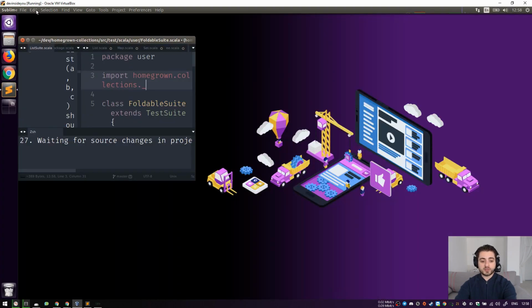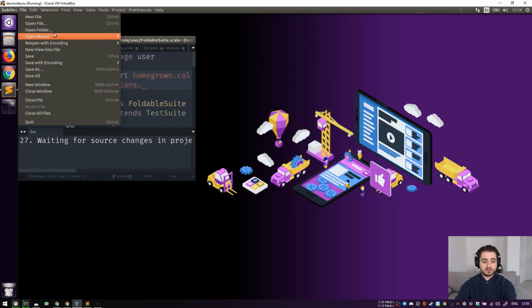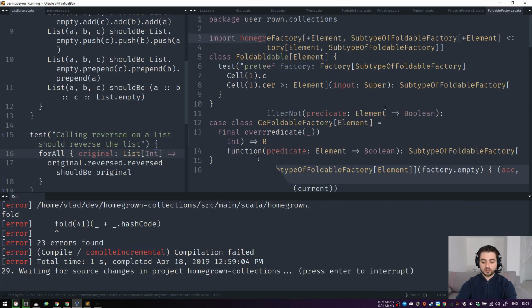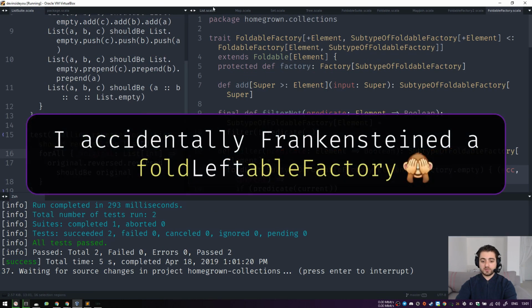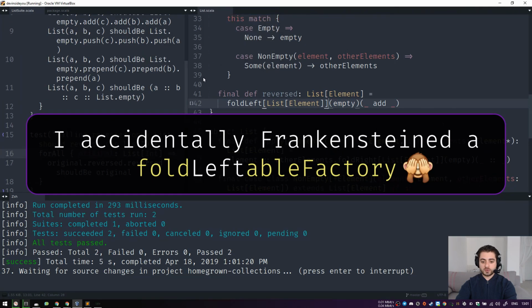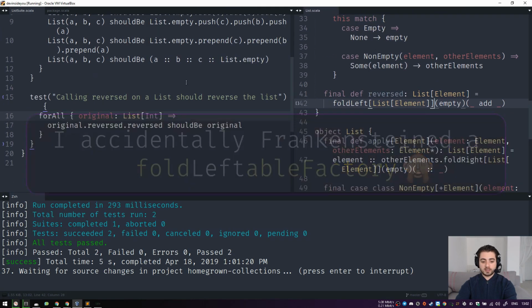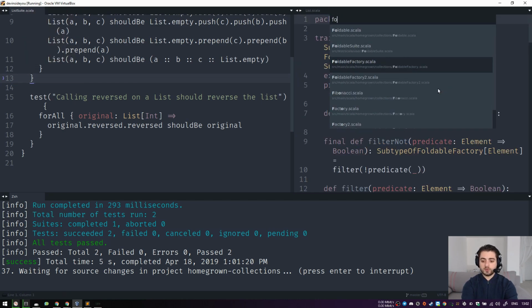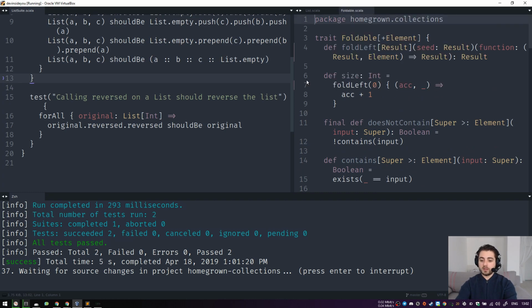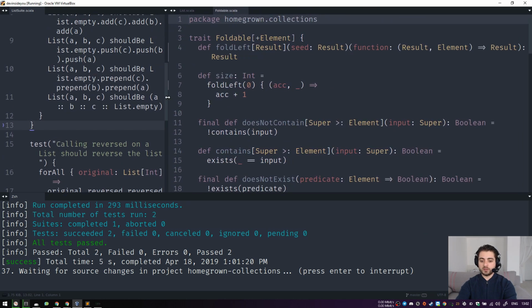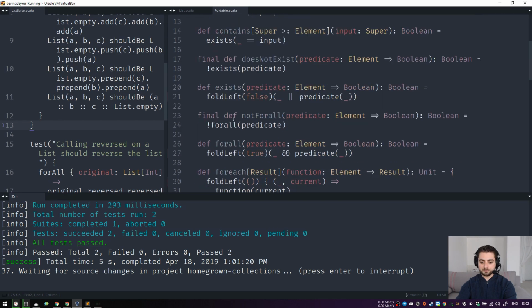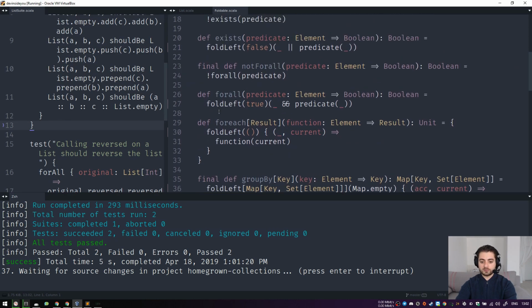Okay, so for now I'm just going to go here, I'm going to say save all, and it should generate a bunch of error messages. Yeah, like 23. All right, so it seems like I got all of them. So let me just close all the other ones. So we just have list again, and we have the list suite, and let me close the other ones like this. So what we're going to do is go to foldable, which now doesn't have fold, it has fold left. And as you can see, the changes over here and over here, right? Fold left everywhere. I'll scroll down, fold left, fold left, fold left.